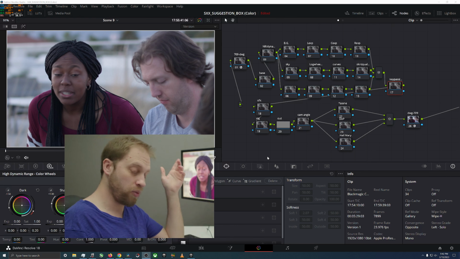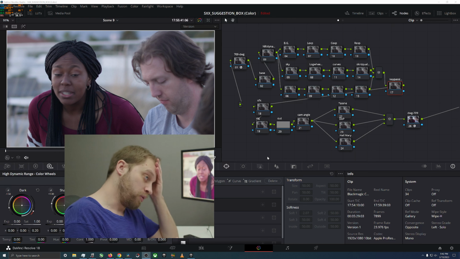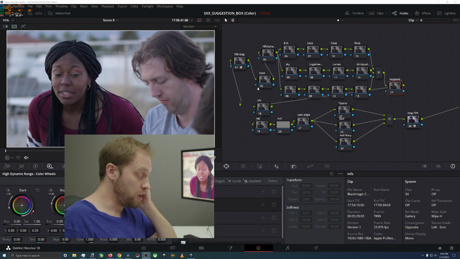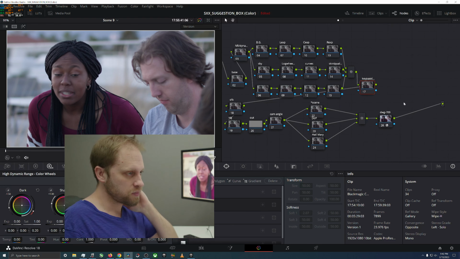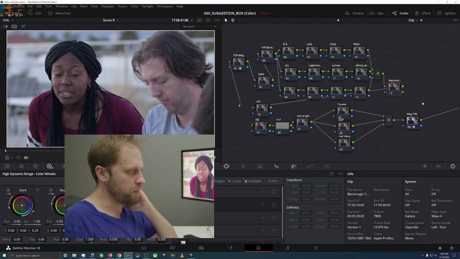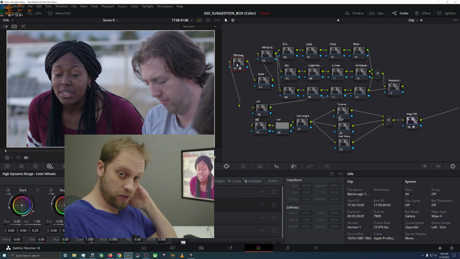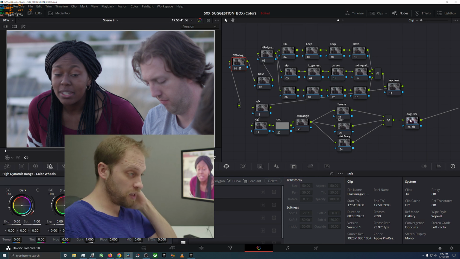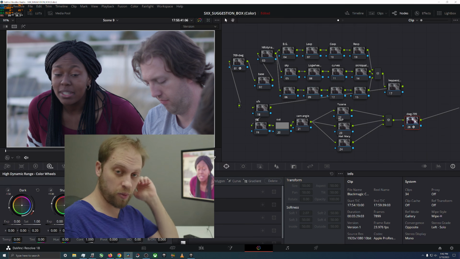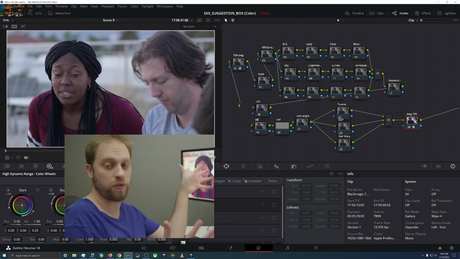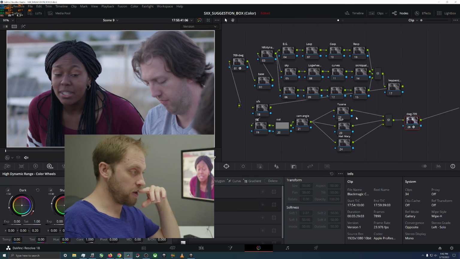So let me walk you through at least my interpretation of Walter Vopato's node tree. So this is the in point. This is the out point. Oh, that's cool. Okay. Anyway, there's the in point, and then it goes out. So it goes left to right, but also goes up to down. So the very first thing is this color space transform, which I'll talk about after I go through the rest of the node tree. I have a color space transform on one end and a color space transform on the other end. That's what I do for every project. Yeah, I'll talk about it later.